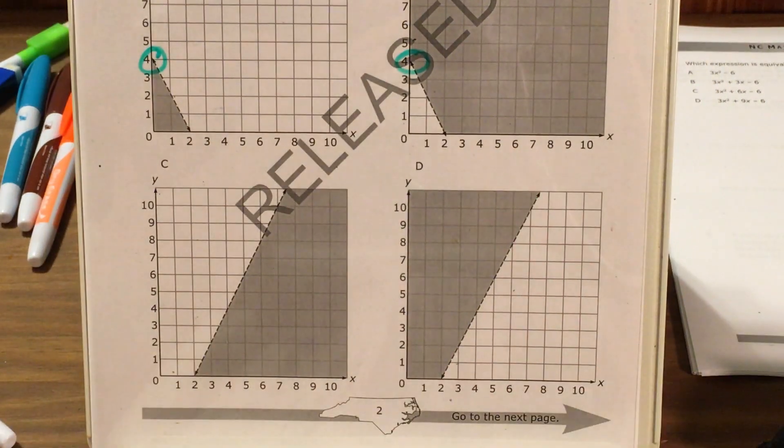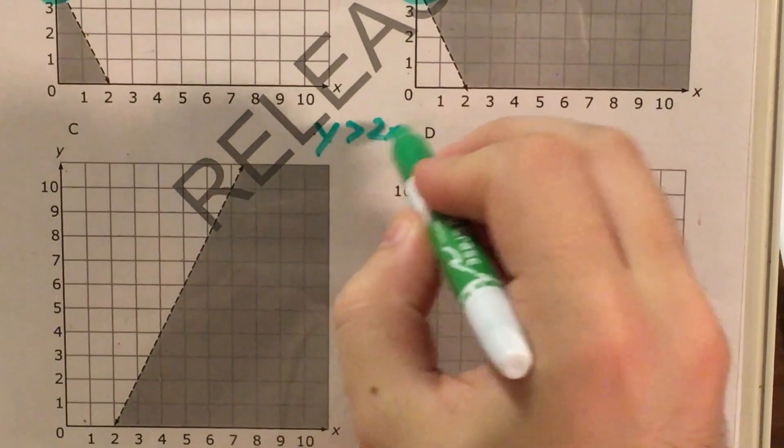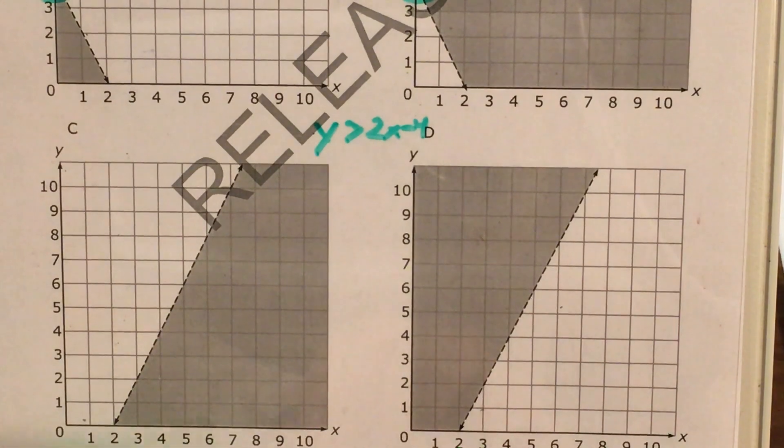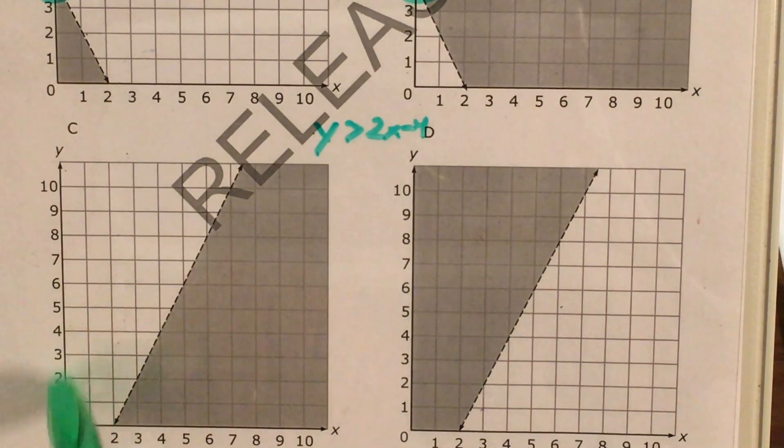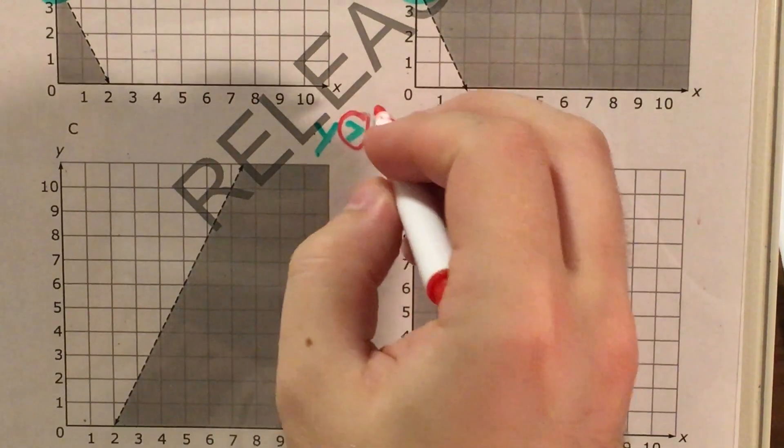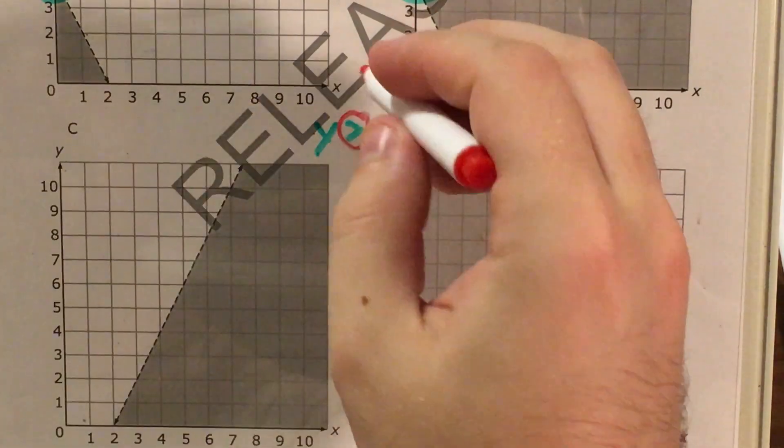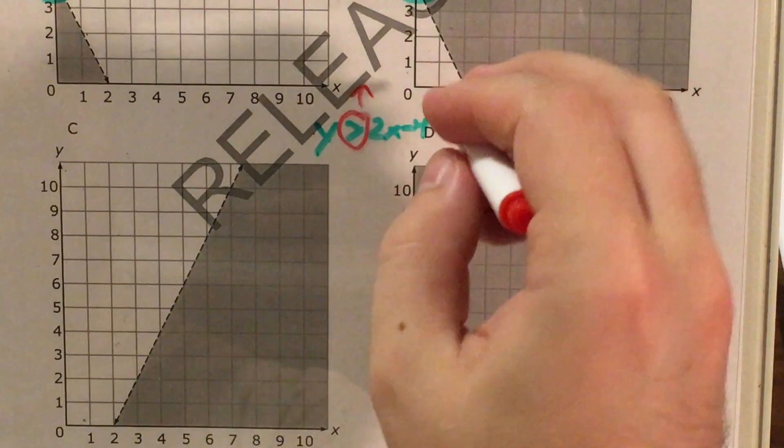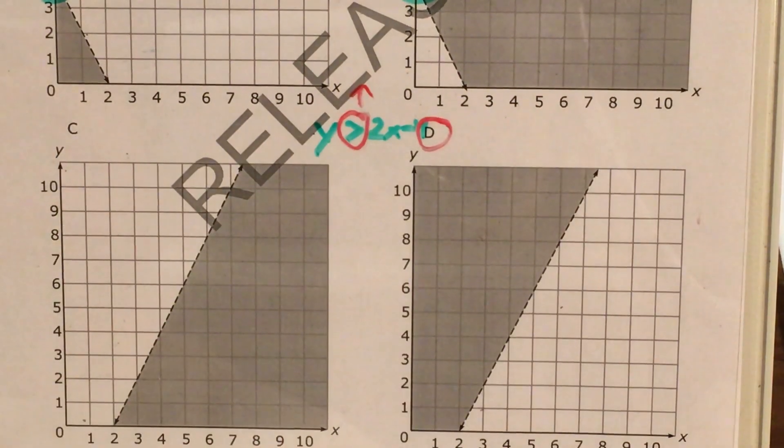So I'm going to go ahead and look at choices C and D. I'll go ahead and rewrite y is greater than 2x minus 4 here. But looking at C and D, both of these look to me like they're going to hit the y-axis at negative 4. They're going up 2 for every 1 they're going right, which means if I went left 2, they'd have to go down 4. And if you can imagine them hitting right about here, that would correspond with a y-value of negative 4. So that I'm okay with. But now is the part when I need to look at this greater than sign. Essentially, greater than means I look at everything above the line and say that is true. I will test an ordered pair from each of these, but choice D is looking like the most likely answer for this.